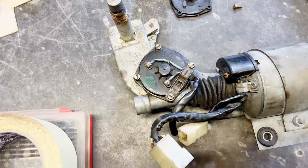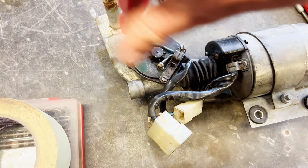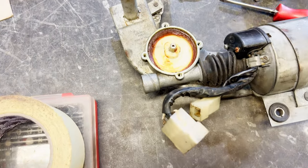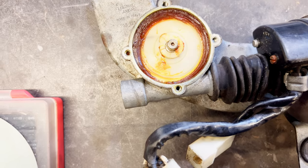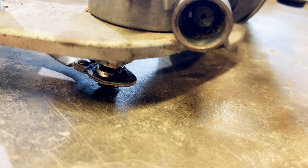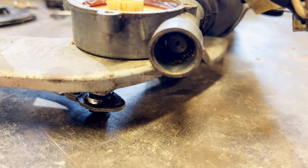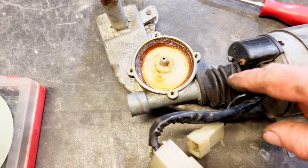Okay let's have a look in here then. I reckon it's sheared some teeth. Let's try moving that round manually a bit. Alright, let's look in the end here and see if that's turning — that doesn't appear to be turning that bit, does it? Unless it's a blanking plug. We've got something wrong going on here. There might be a coupling in there — I wonder if there's a coupling in there.